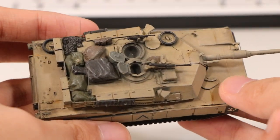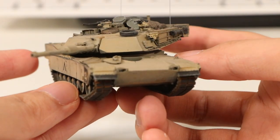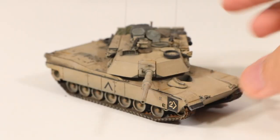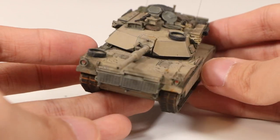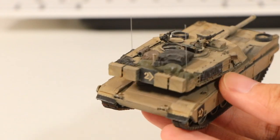So just like the Bradley, if you go look on the bottom, there's a screw you can turn, and it unlocks the turret so you can rotate it to whichever direction that you want, so pretty cool looking. And if you wanted to use it as a train load, make sure you rotate the turret 180 degrees because that's what they do in real life, and here's how that looks. It actually looks pretty nice even though this was not designed to be a train load.